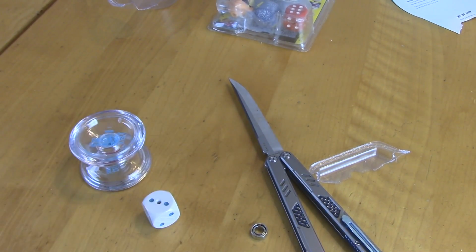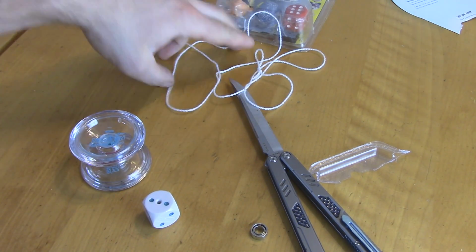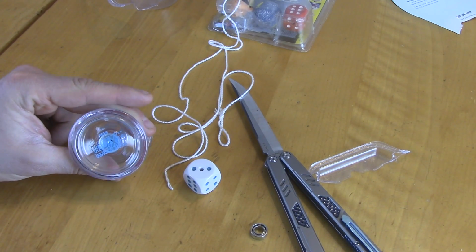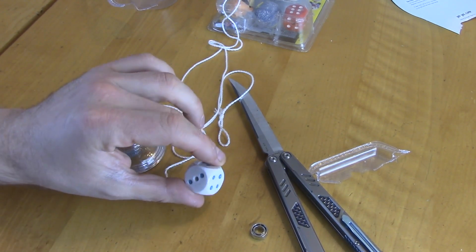Okay, so I'm actually not going to use this Duncan string. It's pretty nice, it feels like, but I'm going to go grab a ZipLine just because I'm used to that. And we'll go over there where we've got a little more room. And let's do some 5A.